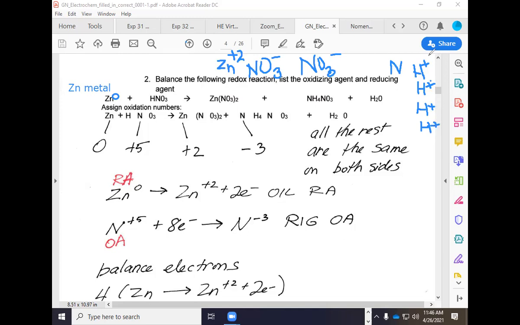Professor? Yes. So once we find 2 pairs of like different charges, we can just go ahead and do the half reactions. Yes. But for this class, sometimes it's not obvious and you need to do each one and then you figure it out. There won't be more than, I guess, 2 pairs. Not for this class.